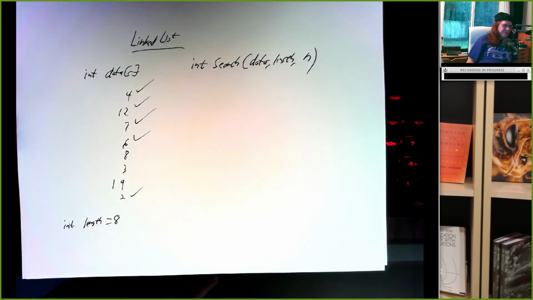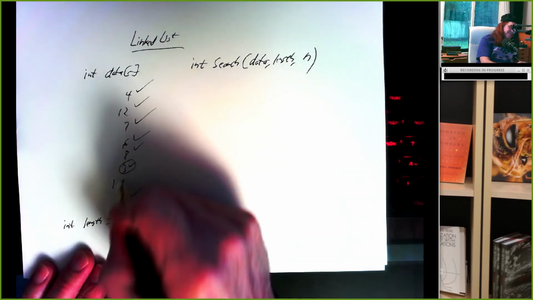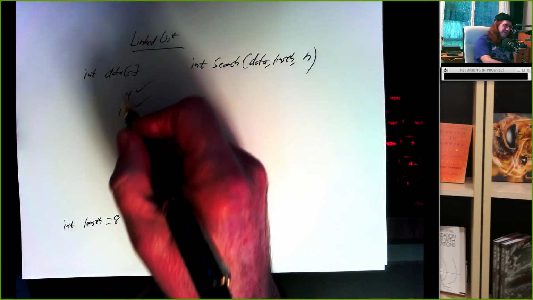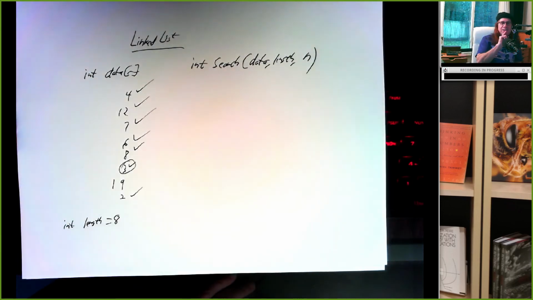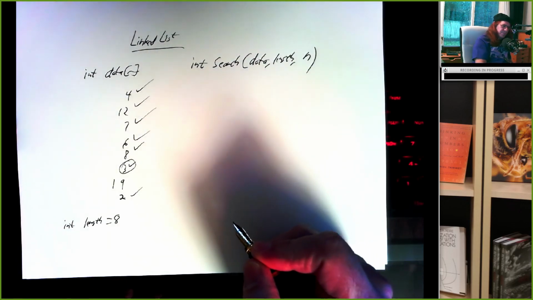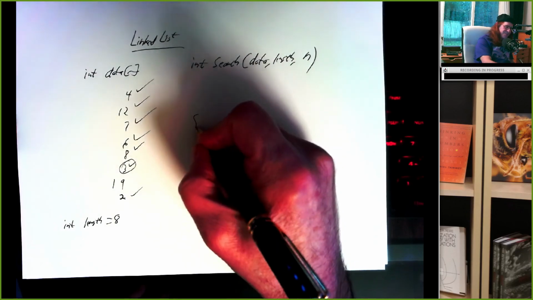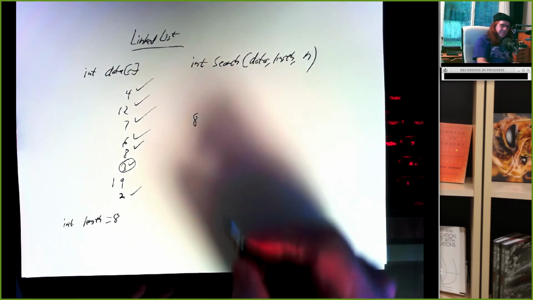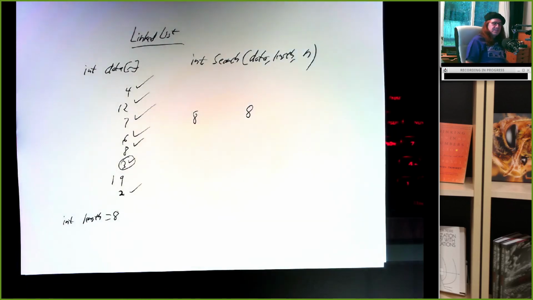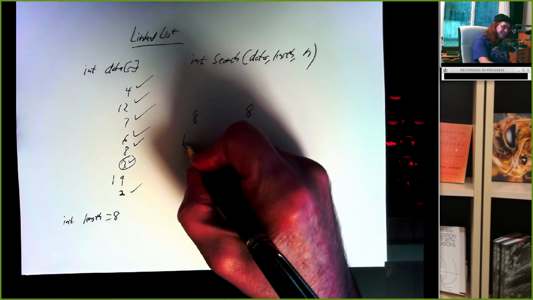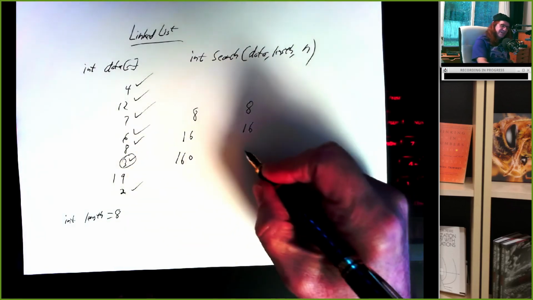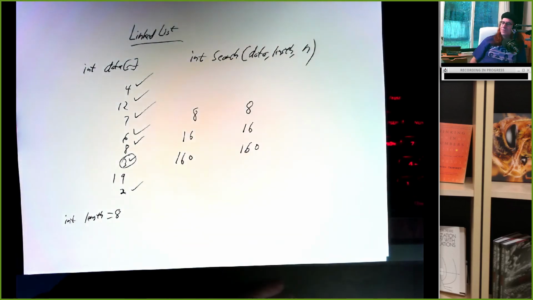But if I'm looking for the number 3, and I check this one, and I check this one, hey, there's the number, I can say yes, it's in the array. Really all you can do is check every single element. Worst case, your number is either the last thing in the array or it's not in the array at all. So if I have 8 pieces of data, it's going to take me, worst case, 8 times through my loop to complete my search. If I have 16 pieces of data, it's going to take 16 iterations. If I have 160 pieces of data, it's going to take 160 iterations.